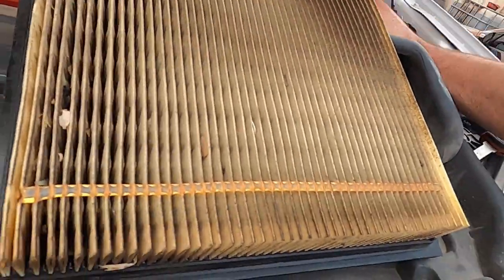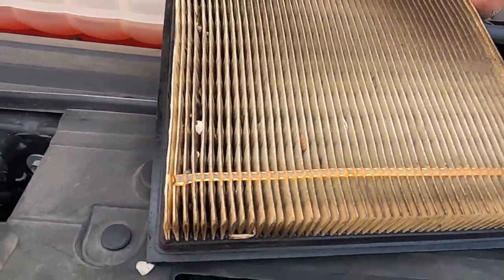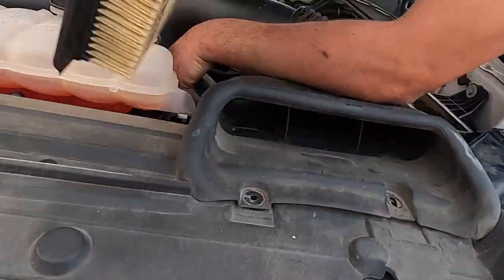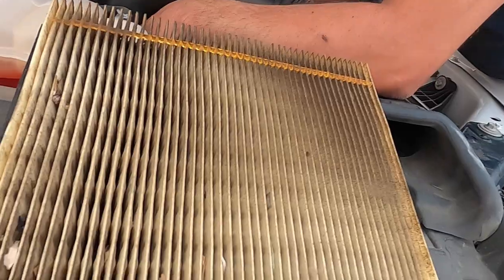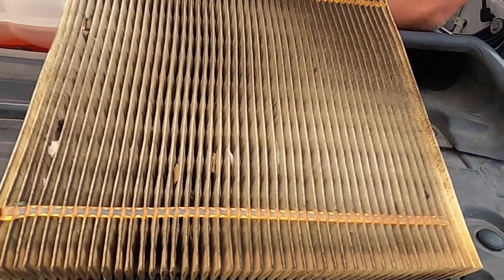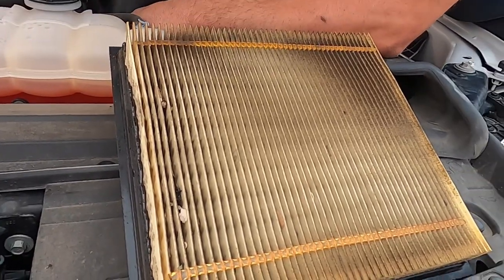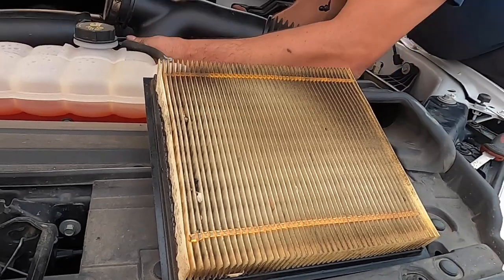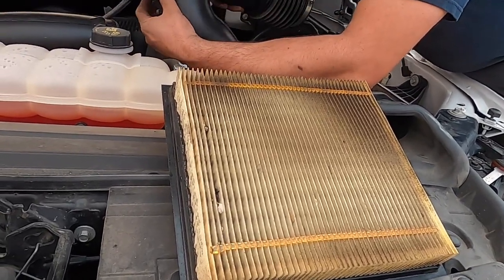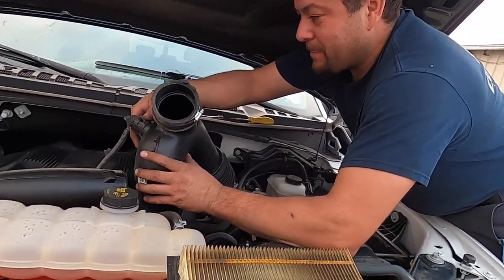Does that filter look a little dirty? It looks like that's what he was trying to tell me — some butterflies stuck in there, leaves. It's a good-looking filter. Is that the original one? Yeah, this is only two years old — it's only got 33,000 miles on it. How often do you change your air filter? Typically once a year, it depends. They're always trying to sell you something. This way I can just clean it out with the S&B — just take that hose and hose it down.